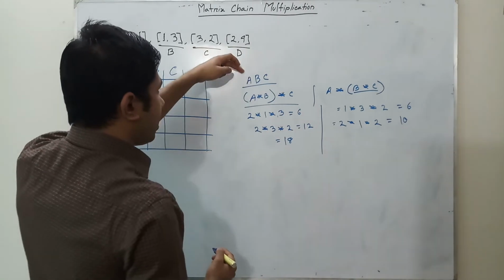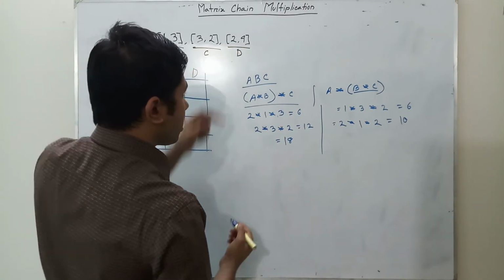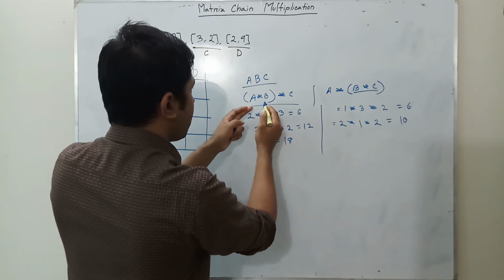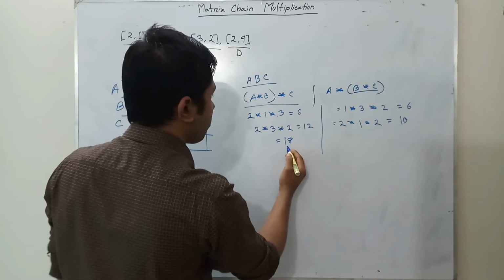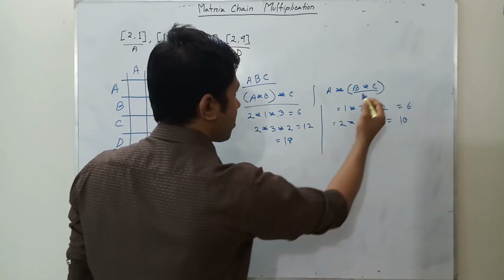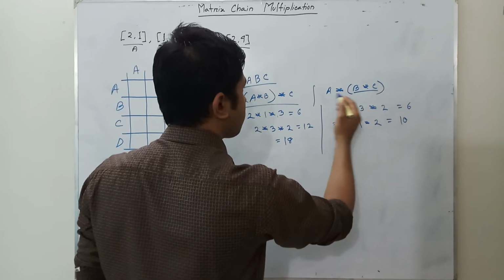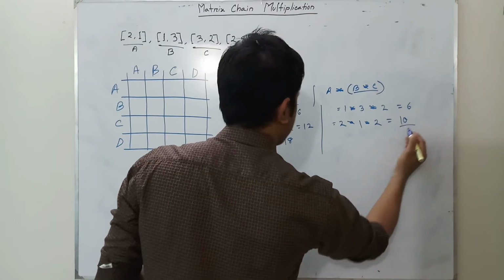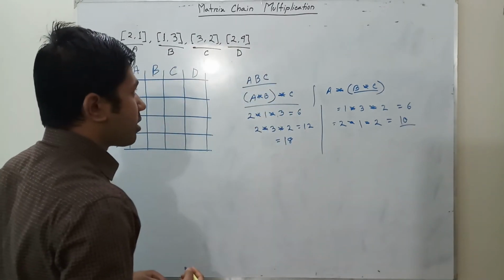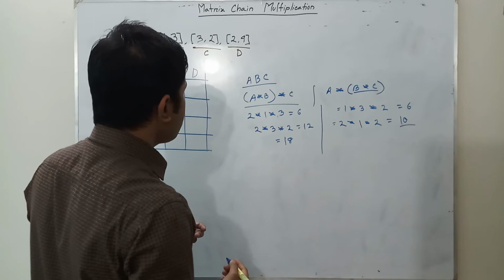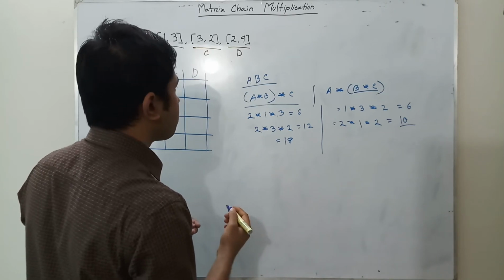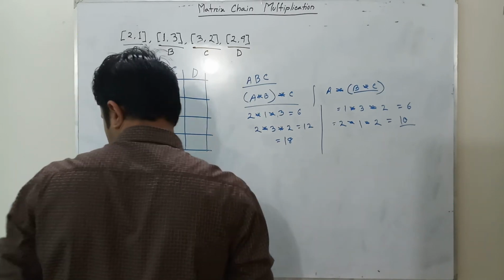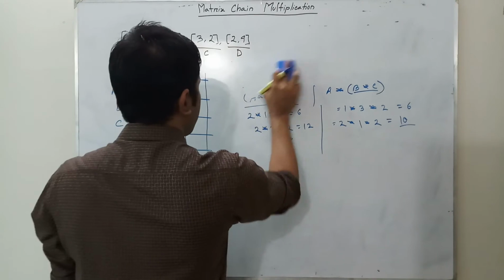So after multiplying A with B with C, we have got the resulting matrix ABC. But if we first multiply A with B and later with C, then we need 18 multiplication operations. But if we first multiply B with C and then multiply the resulting matrix with A, we need only 10 operations. So the number of operations varies with the order of multiplication. Now we will solve the problem.